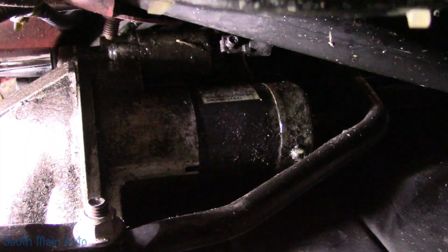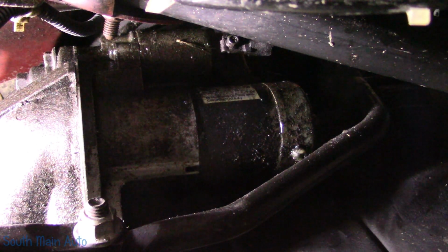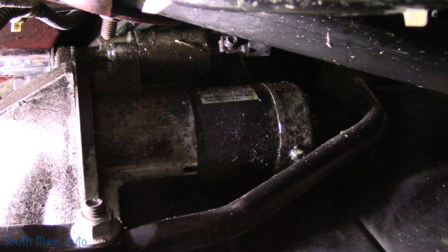So yeah, the threads are coming with it. Or it's Loctite on it. Oh, there it goes. It's got real loose all of a sudden. What's that mean? Oh, I think the starter's loose. Let's see. I'm gonna have to move you.